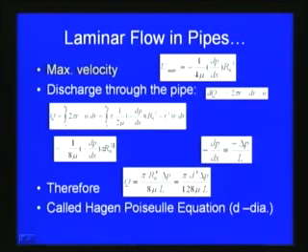From which we get 1 by 8 mu minus dP by dx into pi into r0 to the power 4. If we substitute minus dP by dx as minus delta P by L, the pressure drop, then we get Q, the discharge, is equal to pi into r0 to the power 4 into delta P by 8 mu L, that is equal to, in terms of diameter, pi d to the power 4 delta P by 128 mu L. This equation is called the Hagen-Poiseuille equation. Here d is the diameter. The expression we got for the discharge is called the Hagen-Poiseuille equation for pipe flow.